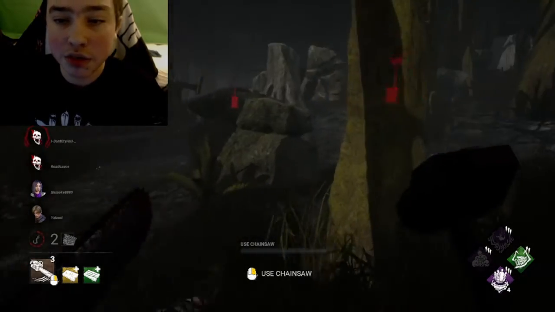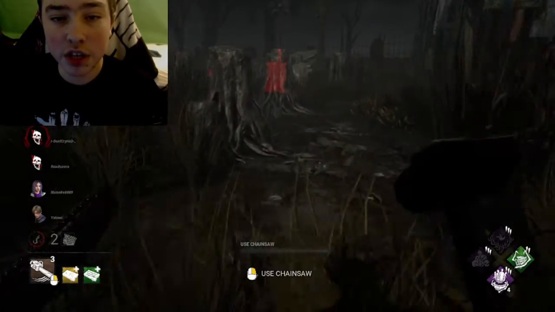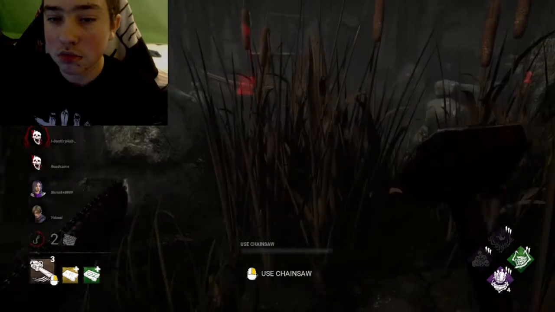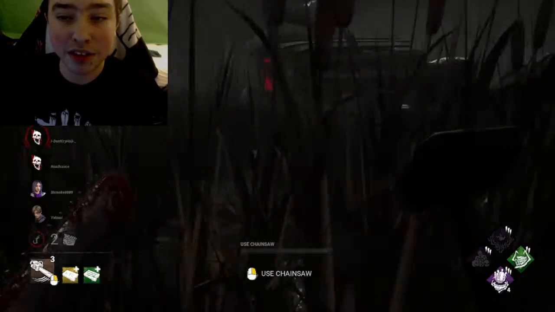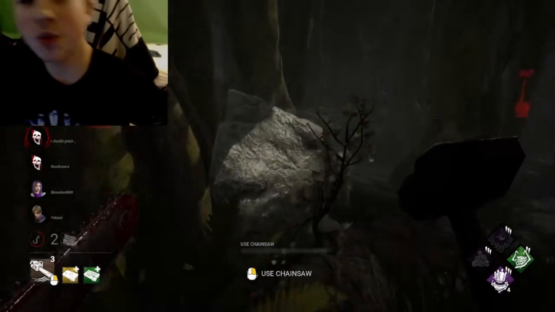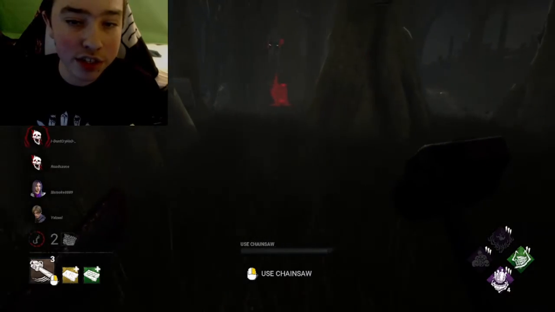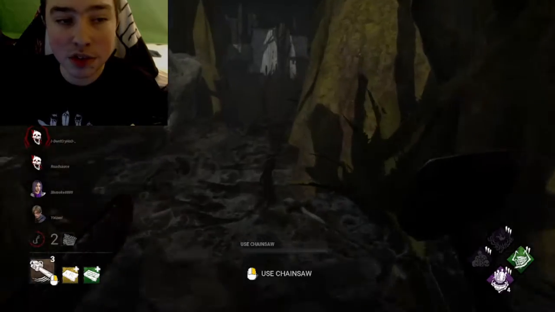What they might want to do is spread out on the gens. One person on one gen, one person on another, then one person. What was that? Maybe it was me, I don't know. But yeah, there's no way for them to win this unless they literally just all spread out individually on every gen. But there's no way that they're gonna do that. They're not on comms, so.